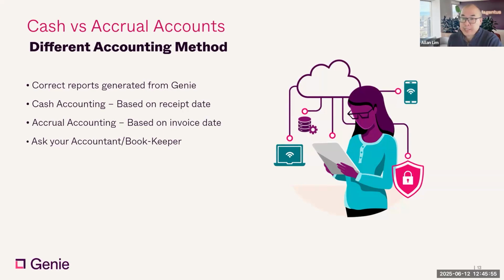Depending on whether your practice uses cash accounting or accrual accounting, certain reports are required by your accountant to ensure that the right totals are reported to the tax office. Cash accounting is usually suited for smaller practices and relies on accurate receipting, as all reports obtained are based on the receipt date. Whilst accrual accounting is generally suited for much larger practices and relies on accurate invoicing, as the invoice date is essential for this reporting. If you are unsure, ensure that you talk to your practice accountant or bookkeeper.